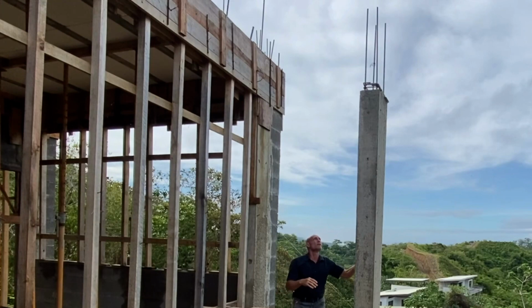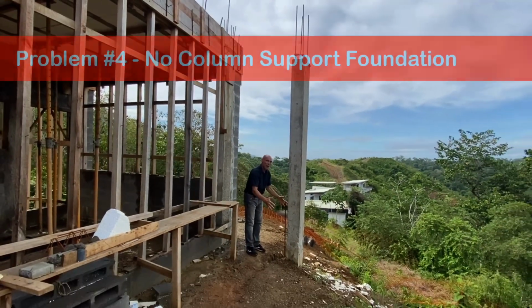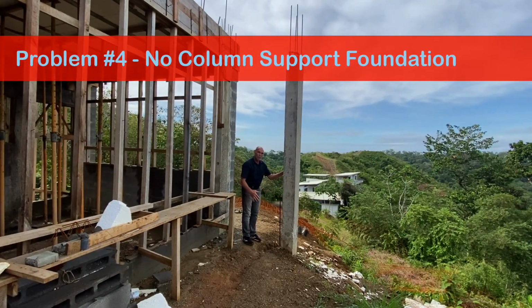Some of you are thinking, oh, well, Alan, it's not tied into the house yet. And that's what a bad builder would tell you, okay? But the reality is that when they build this, it should be on some sort of big foundational bottom, okay? So before you put your column up, you've got to dig out a great big huge square. That would be your foundational bottom that then you would build your column on. Okay, take a look at this rebar right here.